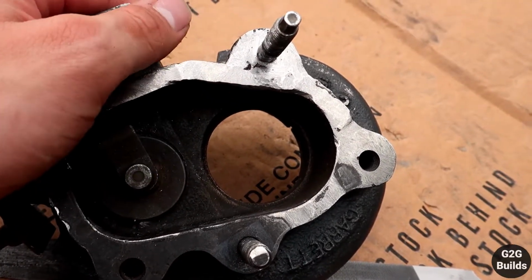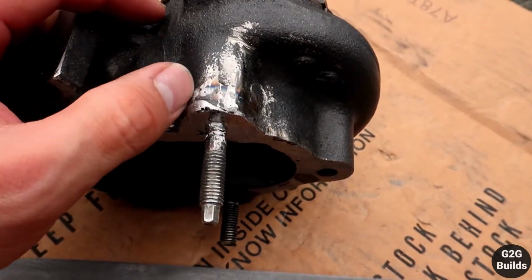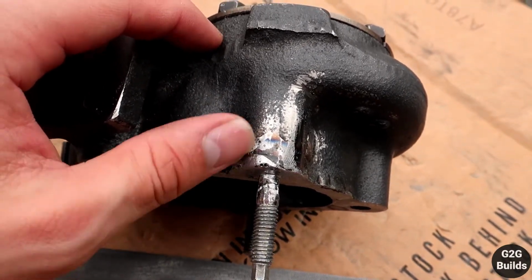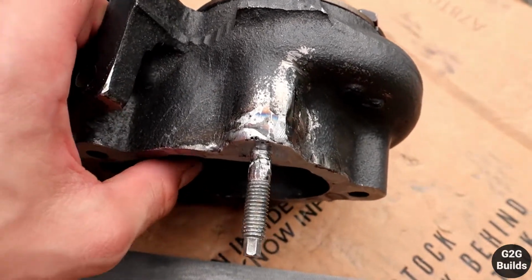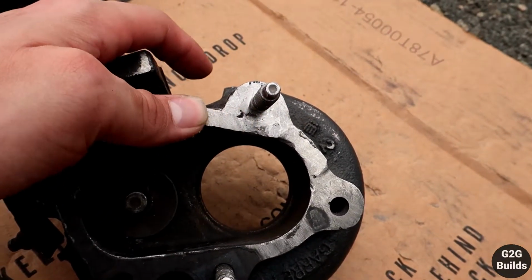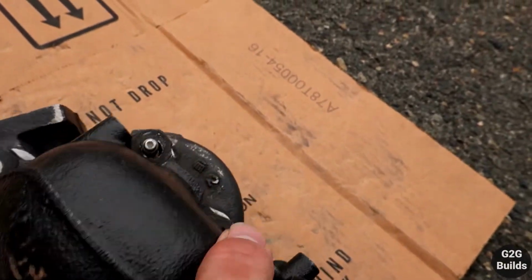So we will just start and make a hole on the side over here. All this was cut. We put the stud, it got welded. It's not the prettiest job, but it should get the job done. And again, it should look something like this after the whole thing is ready.